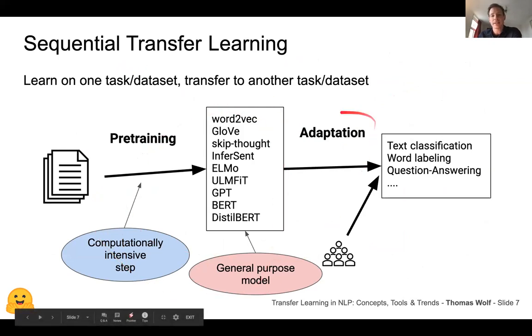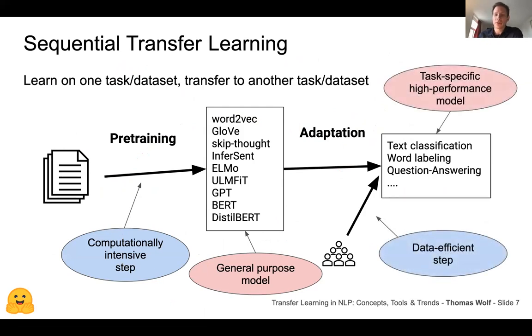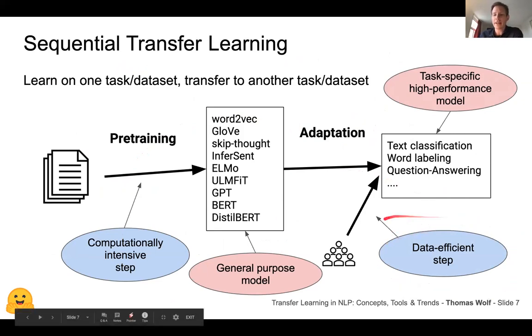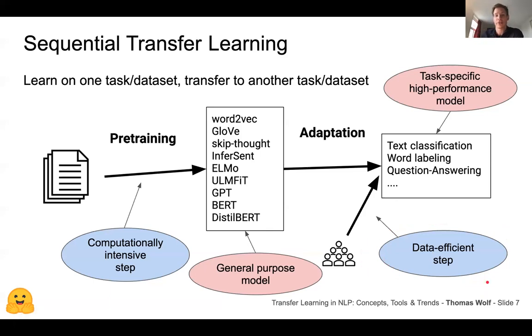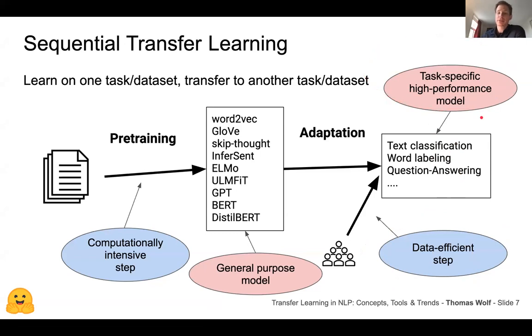Now the second step is the adaptation or fine-tuning step. So how does it work? I will show you in the next slide, but here I show you again the two main benefits that we hope to get, which is first to have a data efficient step. Okay, we hope that we will be able to get good performances with just a few examples, which as we know is always difficult in the deep learning world, okay? Our models are always hungry. But here we hope we'll be very data efficient and we hope we reach higher performances as well. Okay, these are the two strategies.